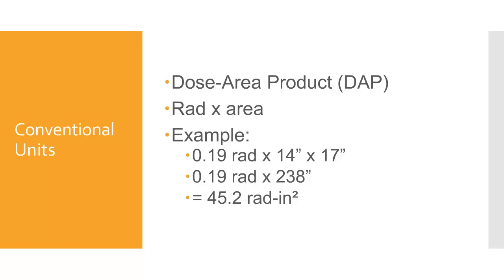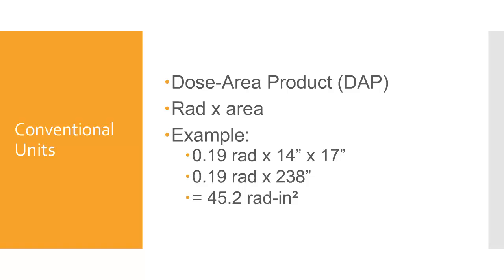However, we typically are not imaging just a gram of tissue. We tend to image larger regions. In radiography, we may image an area that is 8 inches by 10 inches, or an area that is 14 inches by 17 inches. The 14 by 17 exposure is going to deliver more radiation to the patient because a larger portion of the patient is being exposed.